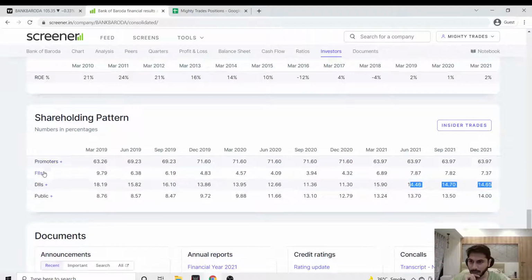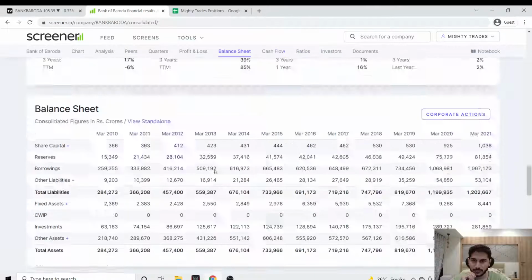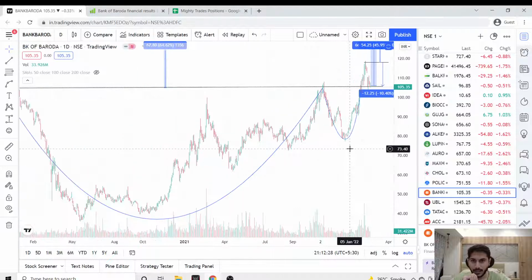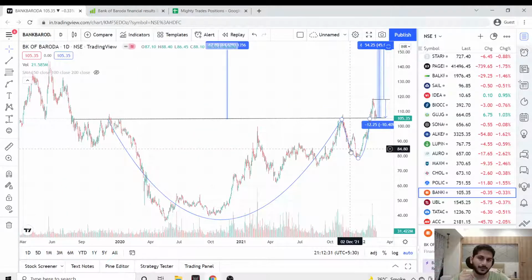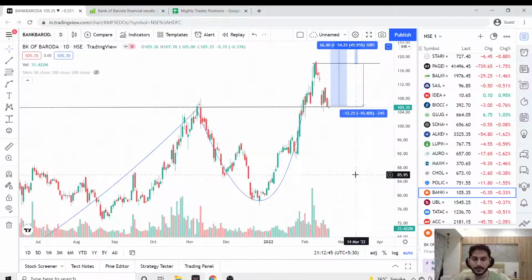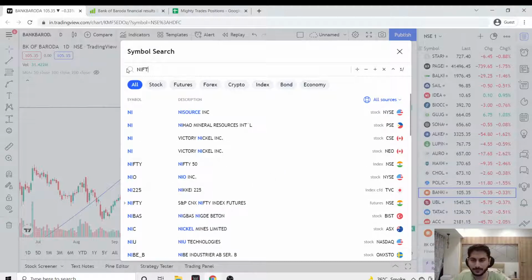Okay, that is interesting. So it is a PSU stock, and as I've said multiple times, I largely avoid PSU stocks, but the chart pattern is very convincing right now. And if we look at the major indexes, the PSU banks are doing really well compared to the private banks and Nifty as well. So that also gives me a little bit of confidence that this stock might likely outperform the market. I'll just quickly show you the Nifty PSU chart as well.